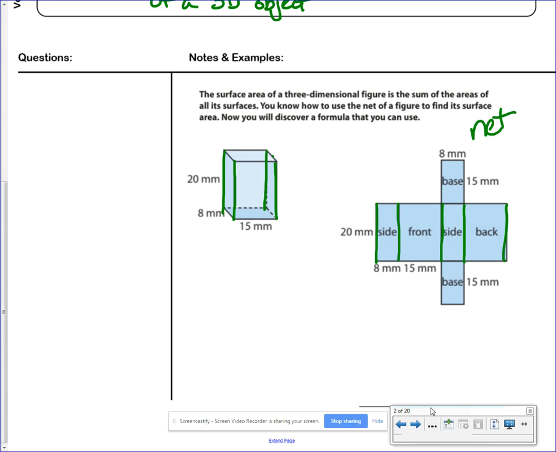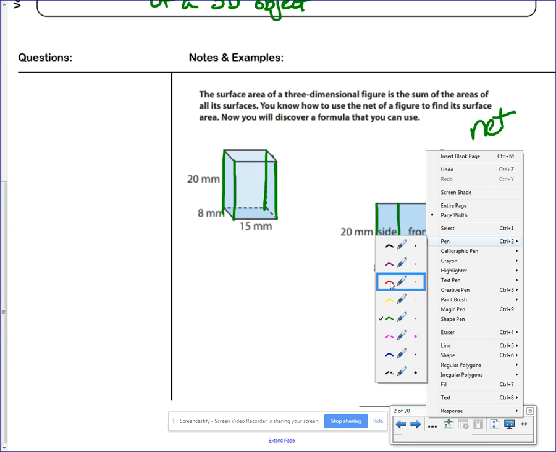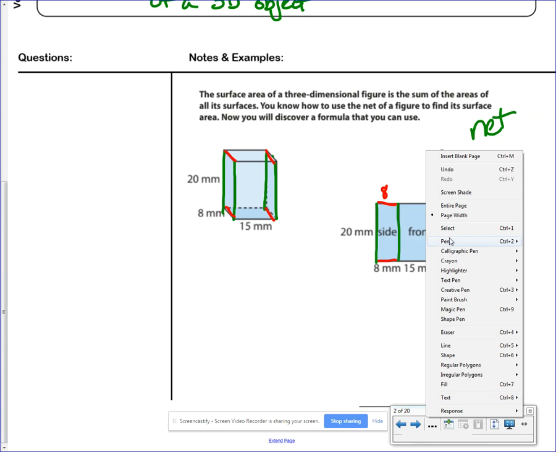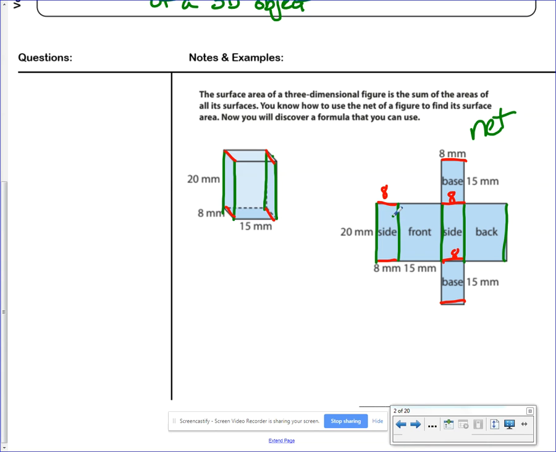All right, then let's go to the short side, the 8 millimeters. That's this one and this one, this one and this one. So shorty, shorty, that's 8. This is an 8. This is an 8. Okay, this one up here, that one down there. And in fact, if it helps at all, it gets a little cumbersome, but I can put 20s on all of these too.